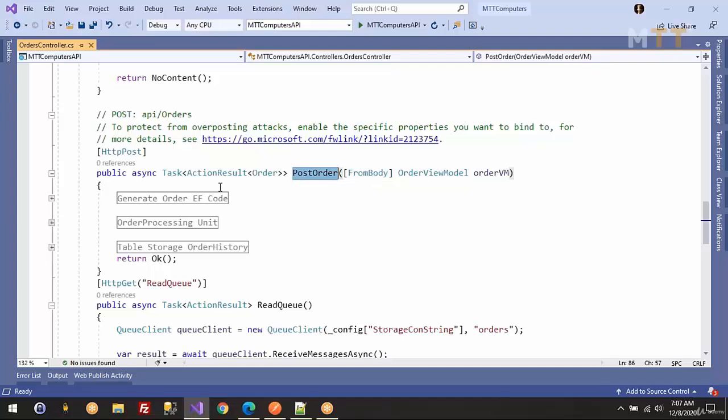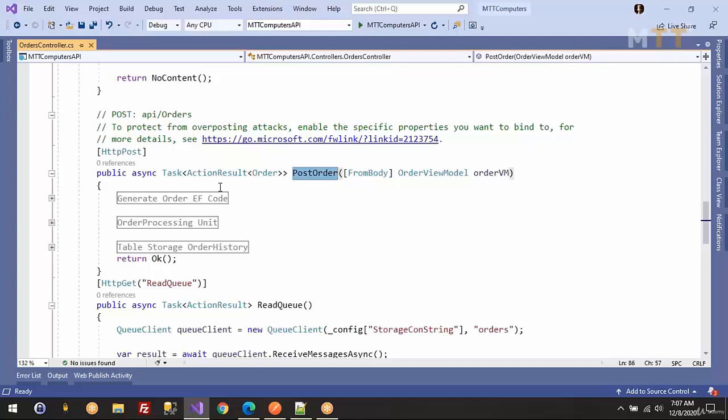So if you look at this, this one function is performing three tasks. So this is not a good design. Remember, the reason why we are doing APIs is that you want to decouple your application, you want to decouple your services, and one API call should perform one task.